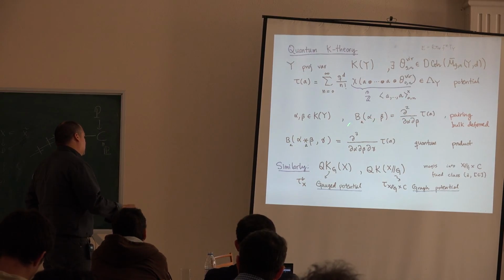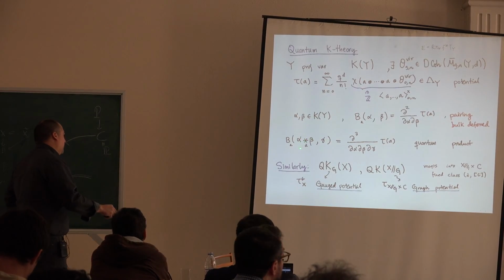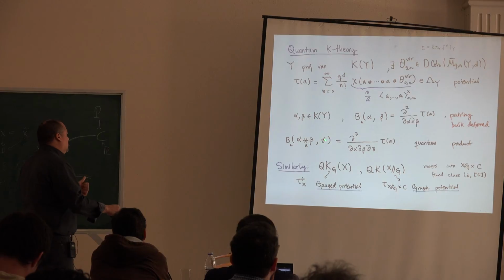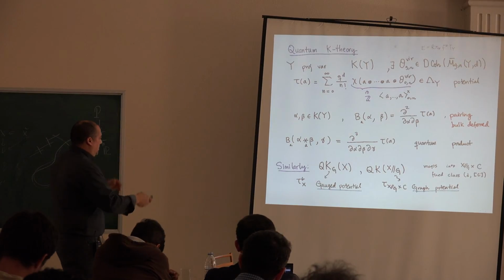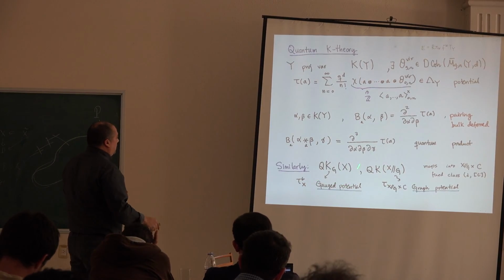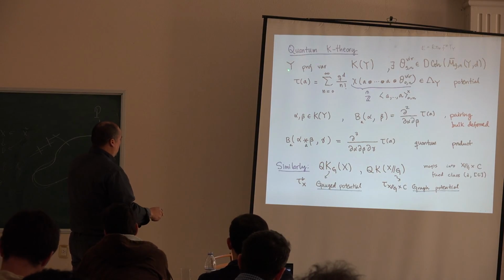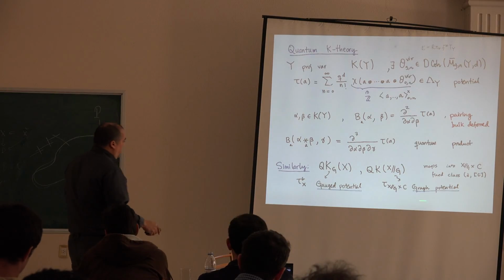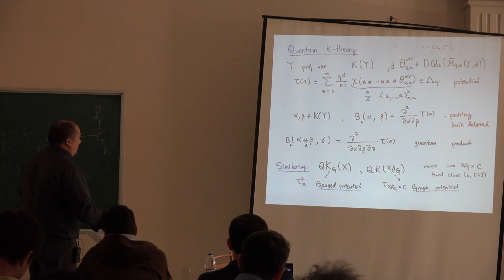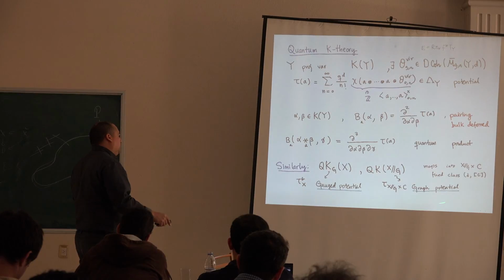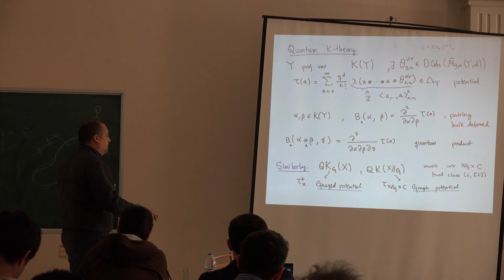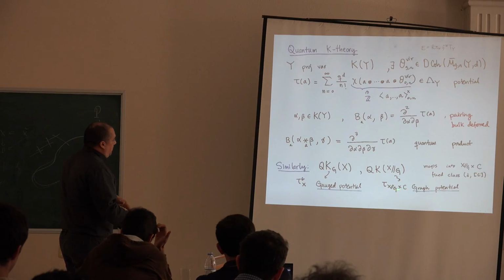And so with that, once you have the pairing, you can define the quantum K-theoretic product by just taking a test class and then taking the triple derivatives of that potential in the direction of those particular elements that you have chosen. And so you can similarly define G-equivariant quantum K-theory just by introducing the action of G into Y, and then you do everything in that way. And then, of course, there is a very similar construction for the quantum K-theory of the GIT quotient. In particular, what I am going to do is take what is called the K-theoretic graph potential, which only considers these stable maps into this particular space.